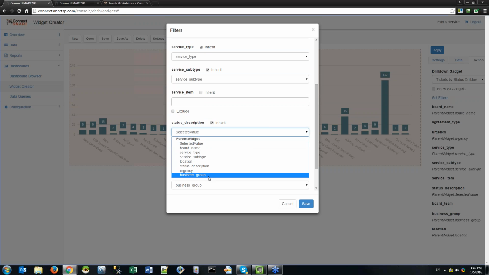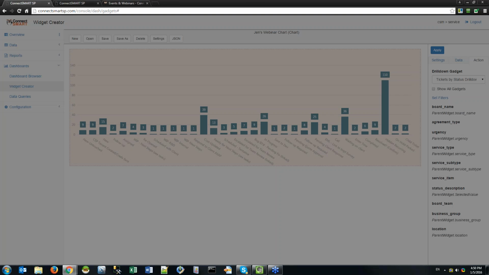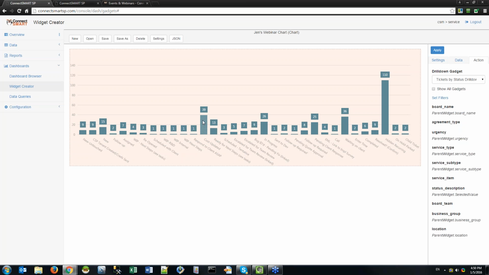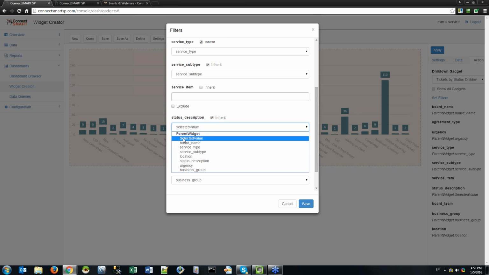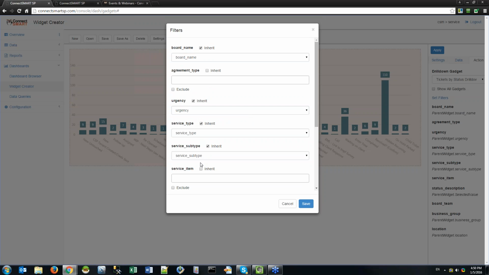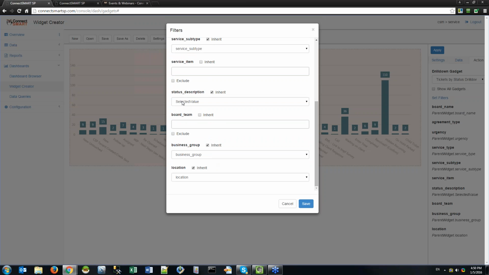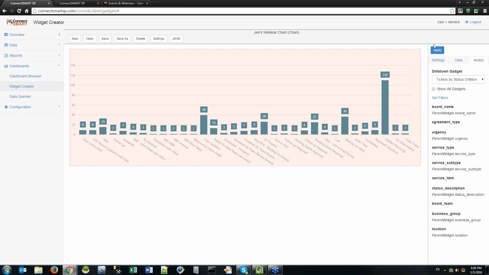And here we go. So instead of inheriting the statuses that I might have selected, I don't want that. I only want to see these 39 that I'm picking. So in that case, my selected value is customer updated. So I want it to pass along whatever I selected, which is going to be my selected value from the parent widget. So what that means is all of these will be honored from the parent widget, with the exception of the status where it's going to filter down just to the one that I selected. So just keep that in mind. You could technically have it show you everything. If I was just to say do this, I'll just get all of them. It won't filter down just to the one that I grabbed.